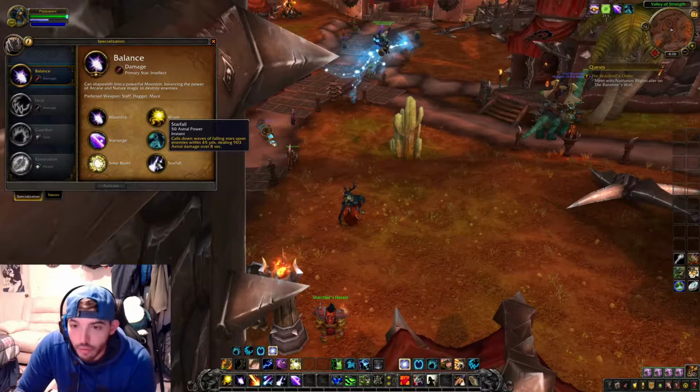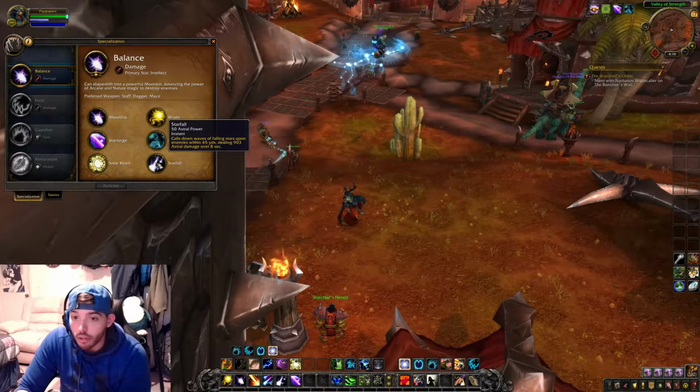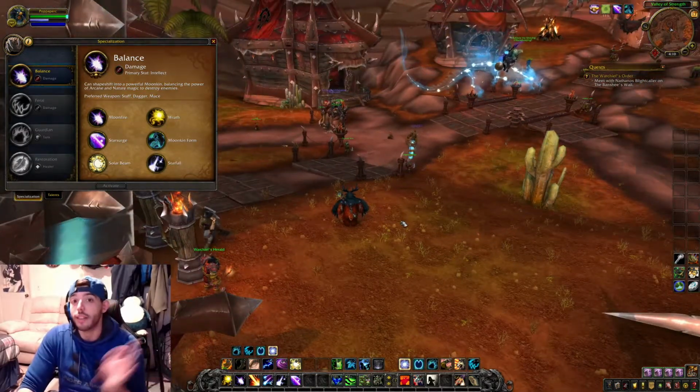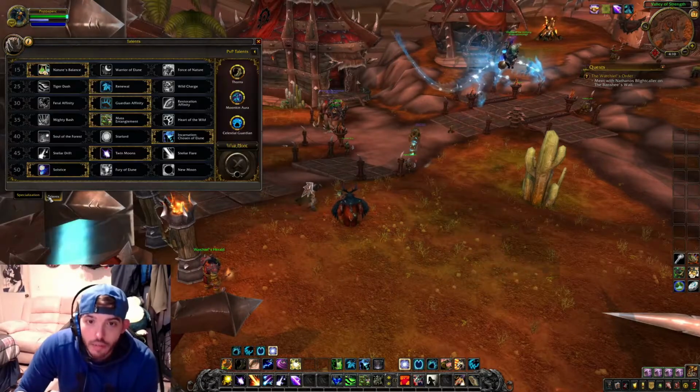And finally, Starfall. Calls down the waves of falling stars upon the enemy within 45 yards, dealing 903 astral damage over 8 seconds. This is another big boy move. Just like Star Surge, it does heavy damage. And with one of the talents, it really amplifies that. So let's get into the talents.